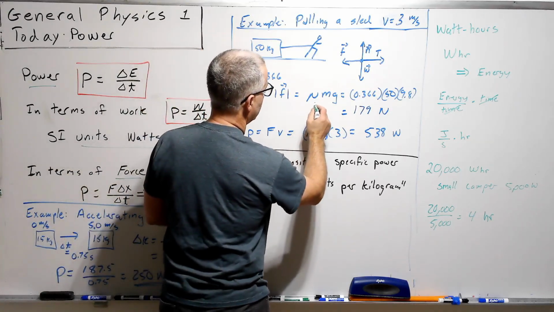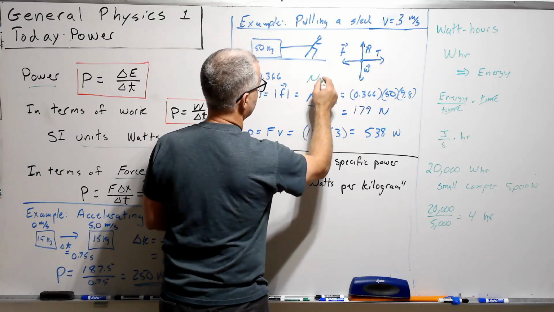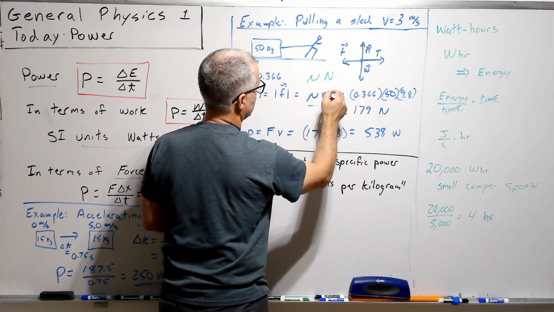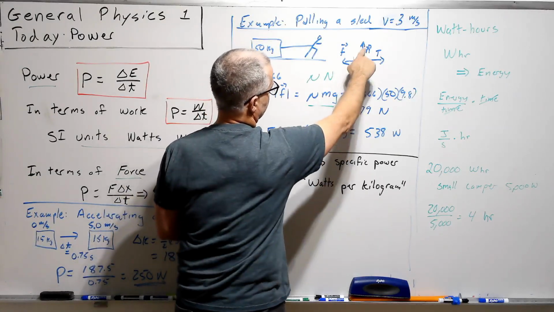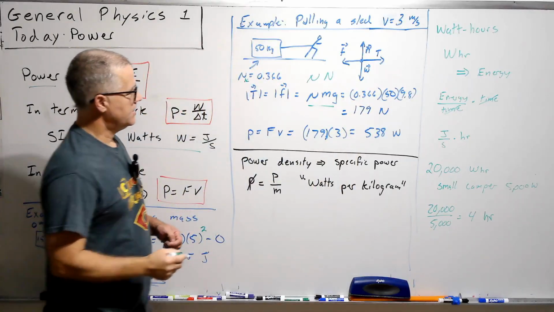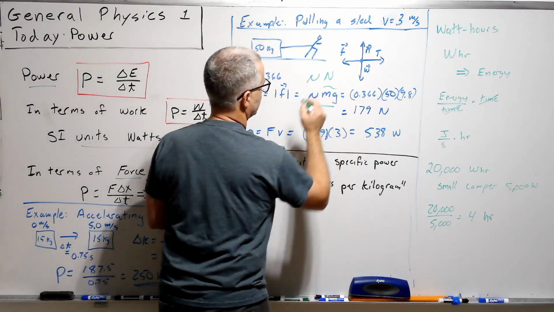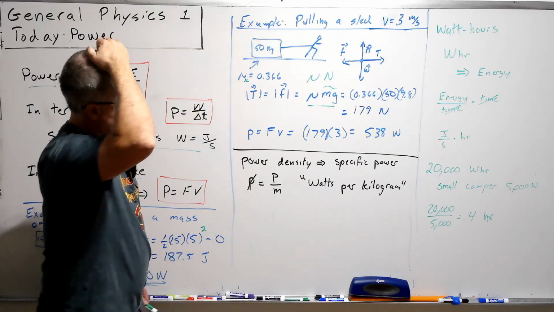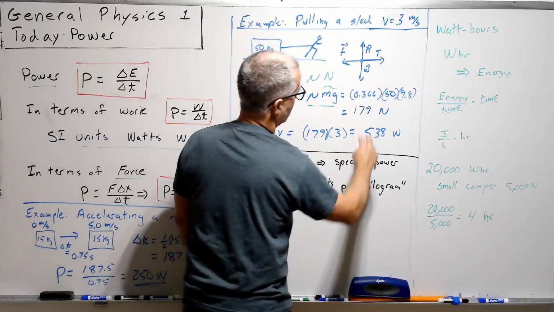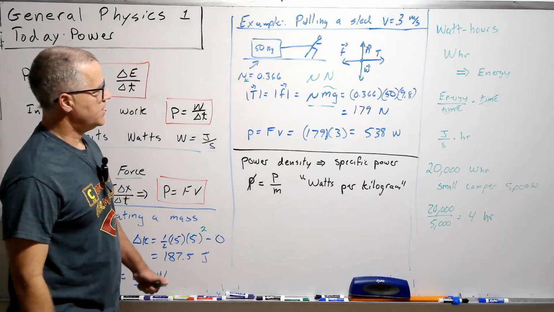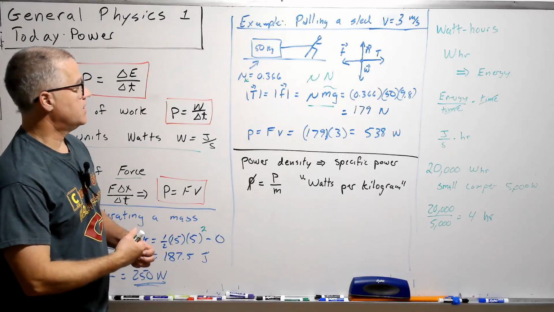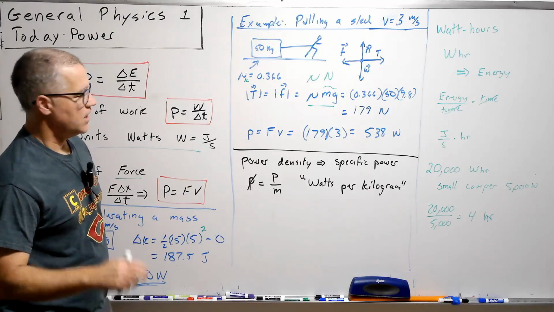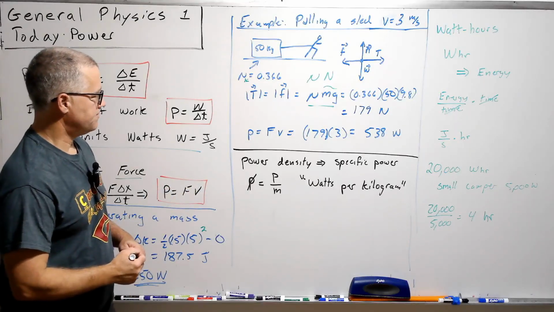We can write our expression for friction. So this is mu times N. N is given to us by the weight here, because it's exactly equal but opposite the weight. So we have mg times mu, and so we get a total of 179 newtons. That's the force we need to keep this box moving and not slowing down.